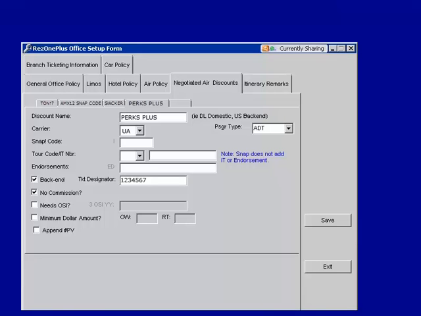The minimum dollar amount, I don't know that anybody would use it anymore, but let's say that for one of these carriers, the snap code would only be used if the published fare was at least a certain amount. So basically, you book a round trip, the fare is $200. You try to use the snap code, it's going to say your fare is too low. This fare is not eligible for your negotiated contract. I don't know that anybody has those anymore, but just in case you do, there's where you would configure it.